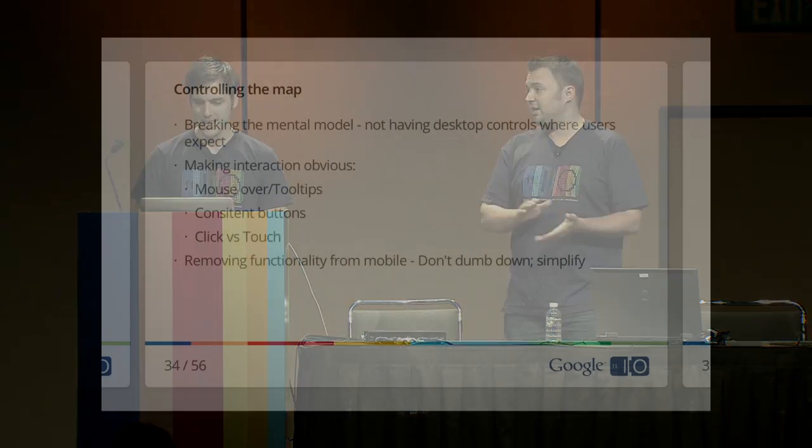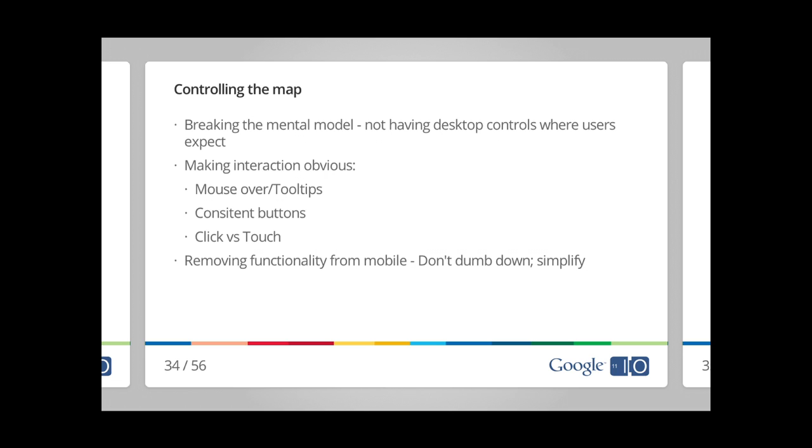Exactly. And this is simple things. It's like making the interactions obvious, making it obvious what you can actually interact with, and making your controls consistent. That's particularly the case for a mobile device, where you don't have cues like, if you mouse over something, the hand turns into a click. It's stuff like having all the buttons the same size, so just by visually looking at it you can see what is a button and what isn't. And you're making them bigger so you can touch them with your finger or with your dialing wand. Yeah, I have really fat fingers, so I need a dialing wand. And it's things like removing functionality. You don't want to remove functionality, you just want to simplify it.